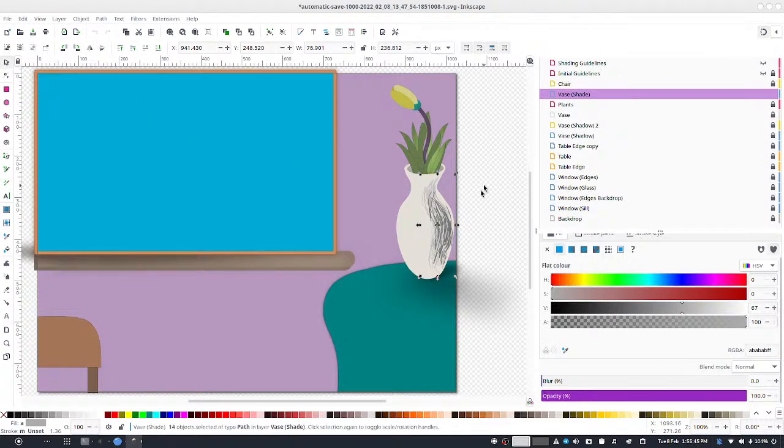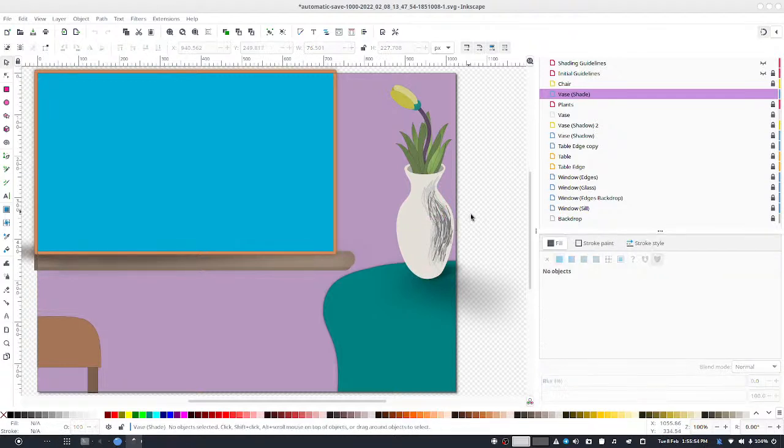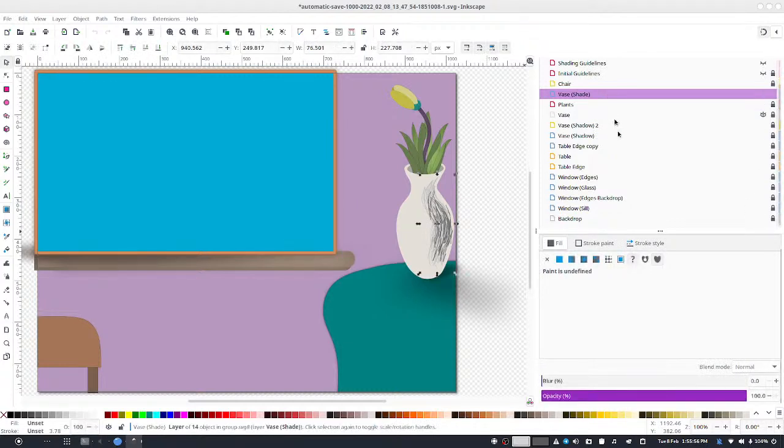Alright, so we're gonna select everything, resize just a bit here, make sure it's in the right spot. And now I'm going to use blurring, of course. It's the first step. Then I'm going to set it to blend mode of overlay.